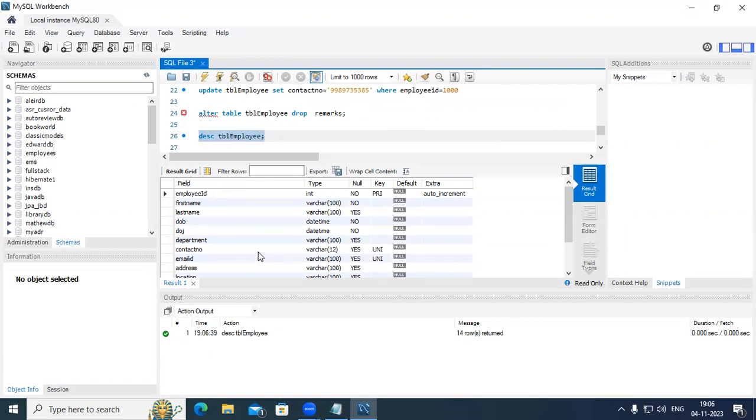So why do we take null in the case of department? If an employee joins in recent times, and so far the department is not allocated, that is going to be empty. But over the period of time, what happens? The employee may be added to a particular department. Later on, the employee may be moved from one department to another department.